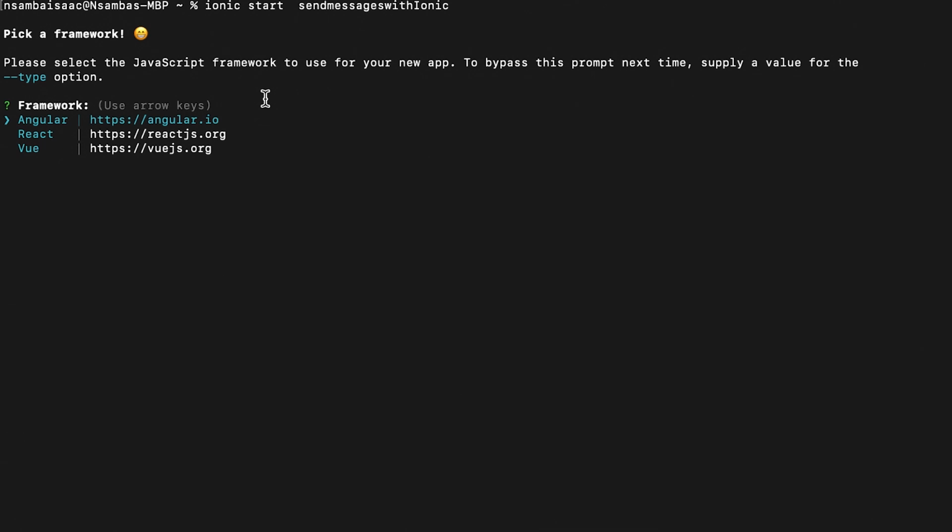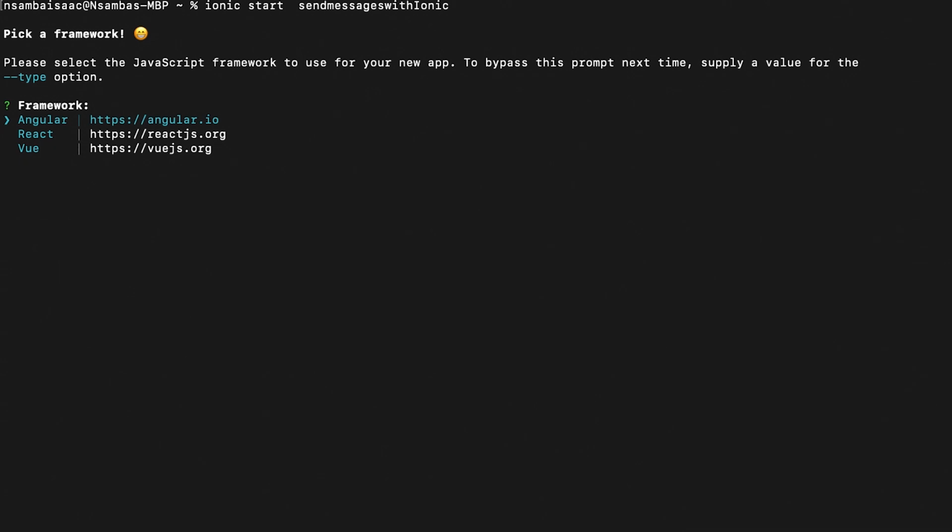Remember, Ionic was previously built on Angular, but then Ionic 4 and onwards was built using web APIs, which allows us to use different frameworks for our development. Using web components, and web components is a collection of different web APIs. That's why we are able to use React, Angular and Vue frameworks.